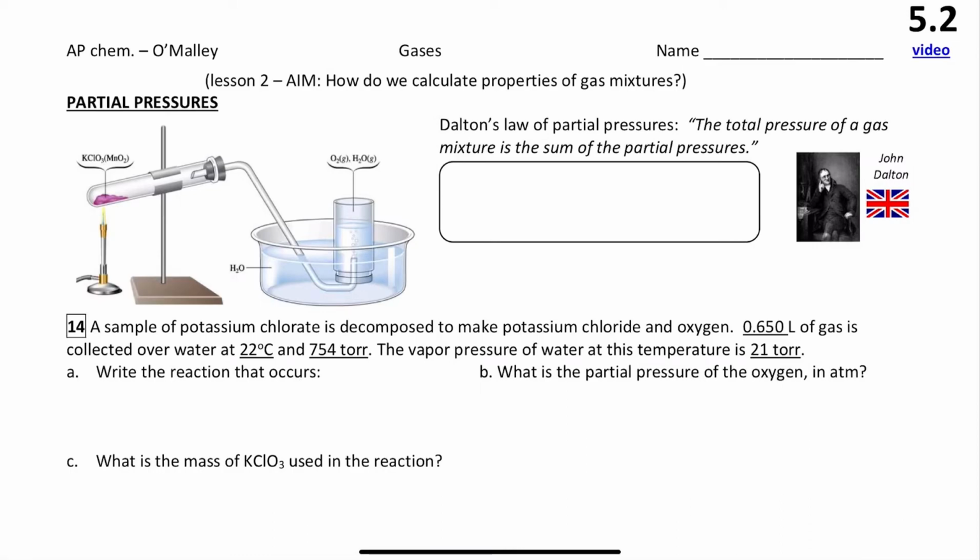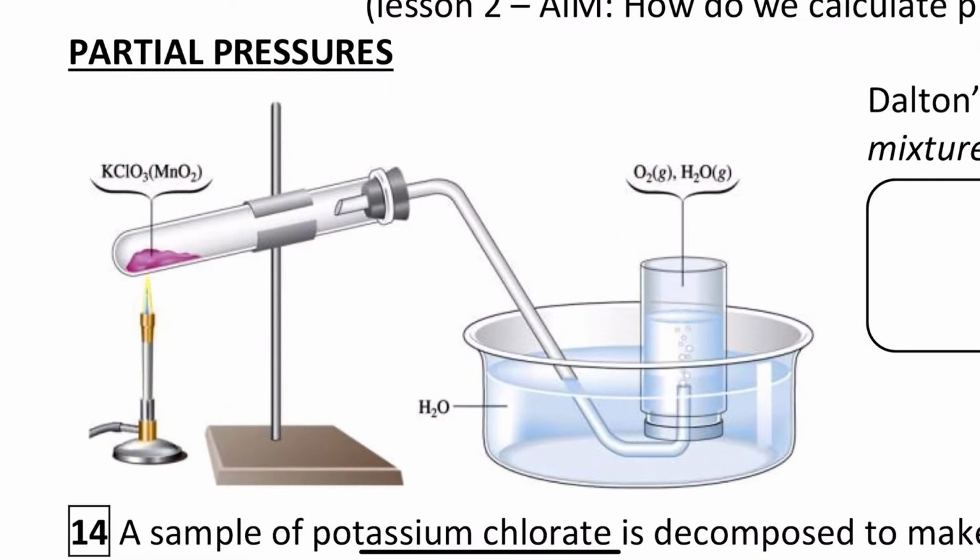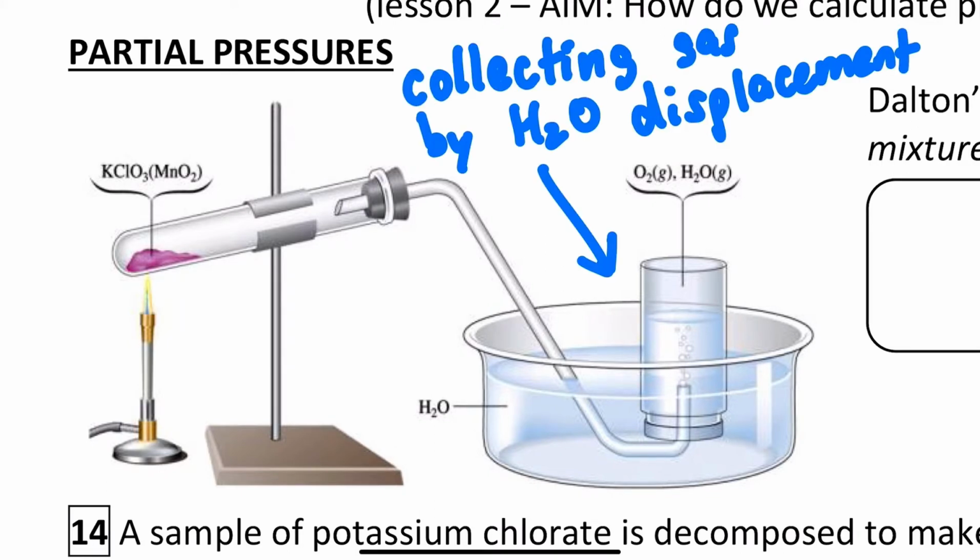In this lesson, we're going to look at mixtures of gases and how we use the properties of gases with chemical reactions and do simple stoichiometry problems with them. First off, I have a picture of an apparatus that shows a very simple setup that we use for collecting gas just by water displacement.